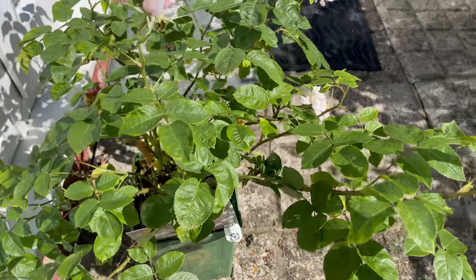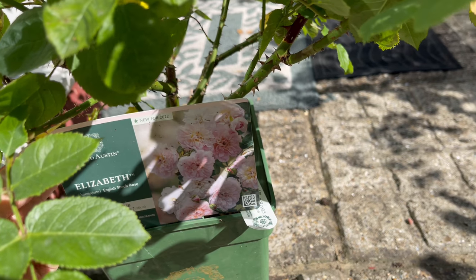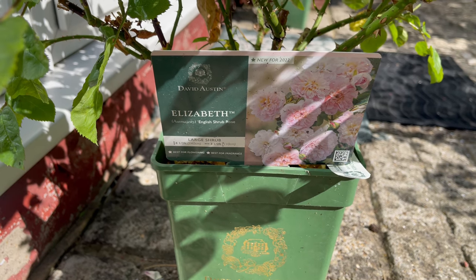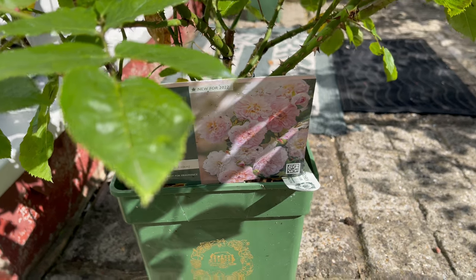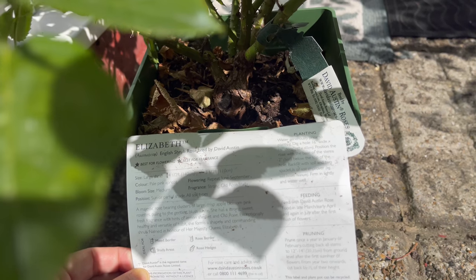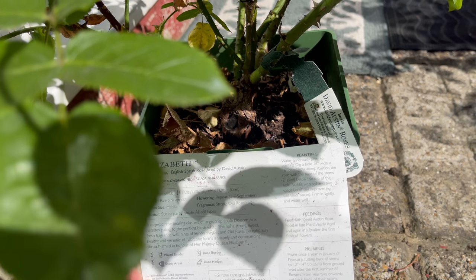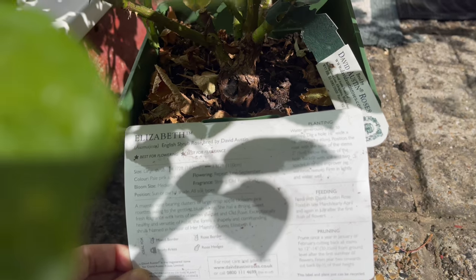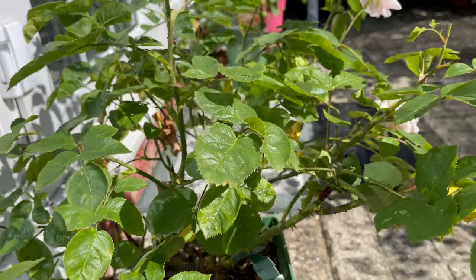And let me just read to you how David Austin described the Elizabeth flower. It's Elizabeth Rose, an English shrub rose, and it's a large shrub, which doesn't mean that the flower is large. The flower is just medium size. The color is pale pink to apricot, and you can put it in partial shade or under the sun. It's a repeat flowering rose from June to September, and it's supposed to have a strong old rose fruity fragrance.